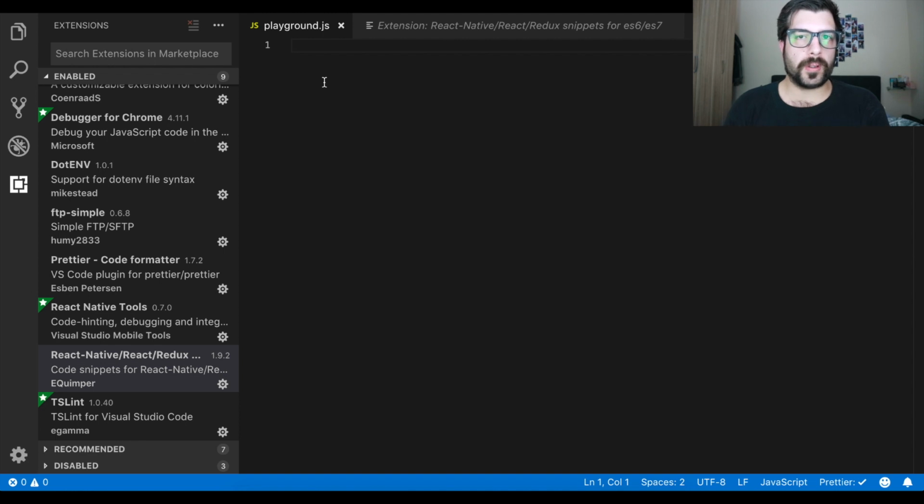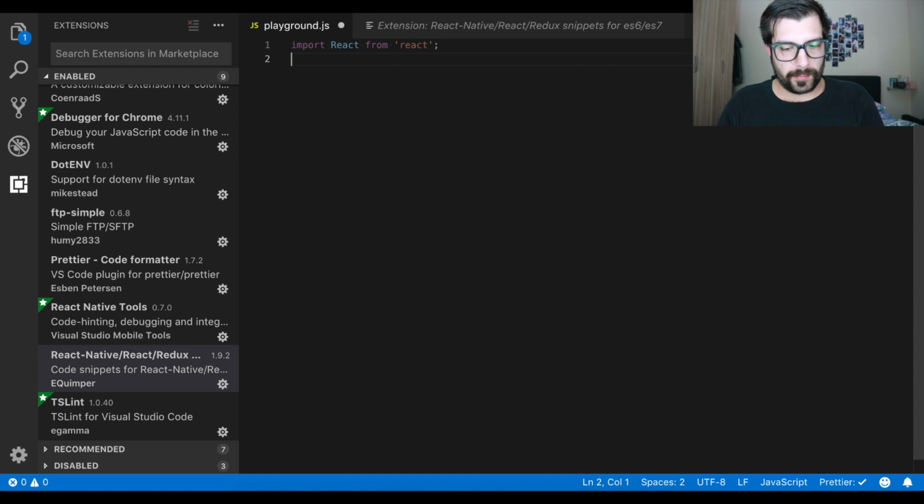Let me show you an example. On a typical React component, I have to import React first, so with this plugin I will do it like this. Ready. Next, for React Native, I would like to import some things from React, so like this. And I just have to write what I want to import.